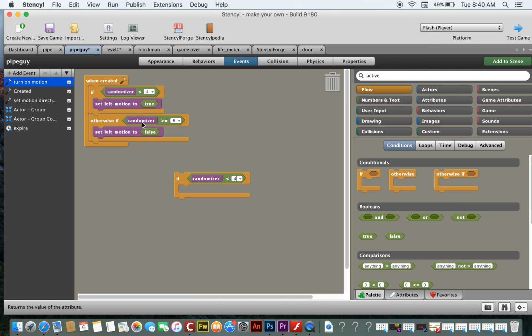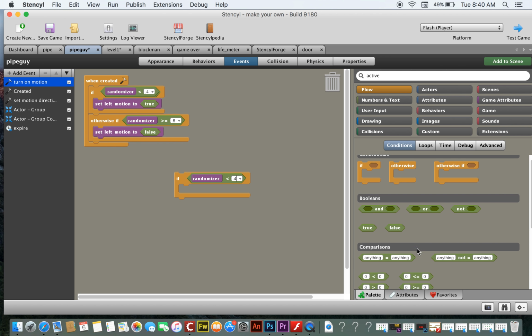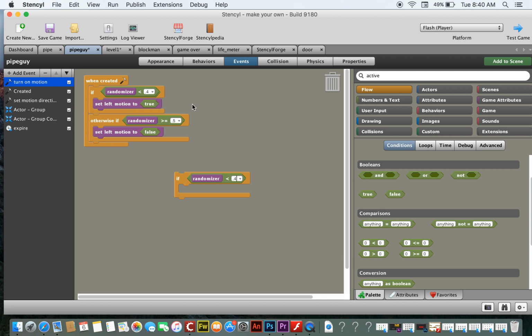Otherwise, if the randomizer is greater than or equal to, you have to make sure you have the equal there, because if it's only greater than 5, it will never land on a 5. So greater than or equal to. It's right down here.